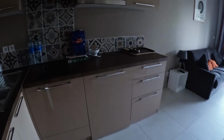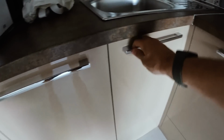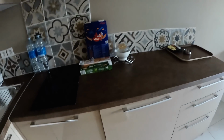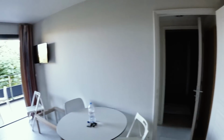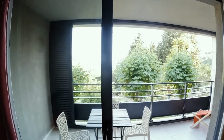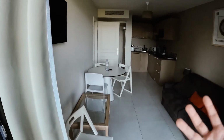So all in all, got a little bit more storage space here. Things like an ironing board, clothes hangers, so you can kind of do your washing if you want to. Do I have a washing machine? Surely not. Got dishwasher, bin, cupboard space. This is the fridge. No, so maybe I don't have like a washing machine. Oh no, there is. There's a communal washing machine outside. There are a load of apartments in this block. It's an apart hotel, and then all the way around to the left you've got a swimming pool and terrace area. So yeah, a really nice basic space.